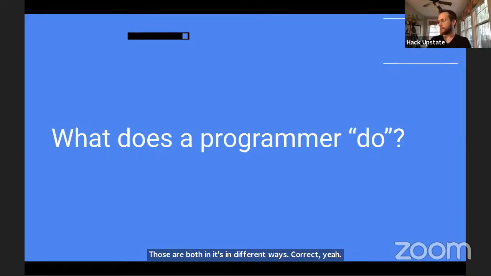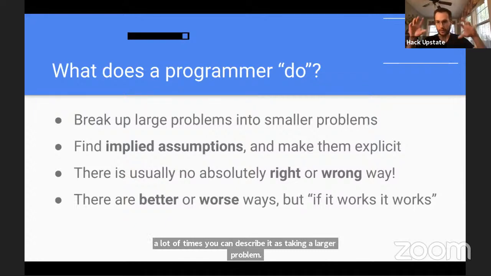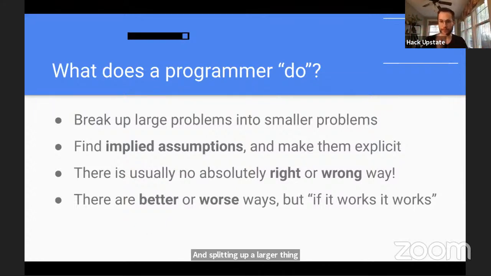So I'm trying to sort of get at what is the essence? What is really the work that you, the programmer, are doing? A lot of times you can describe it as taking a larger problem and splitting it up into smaller things.